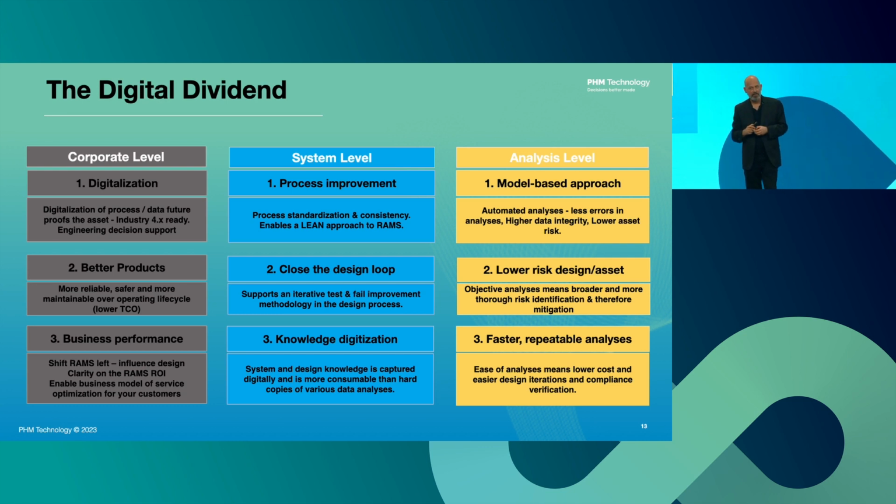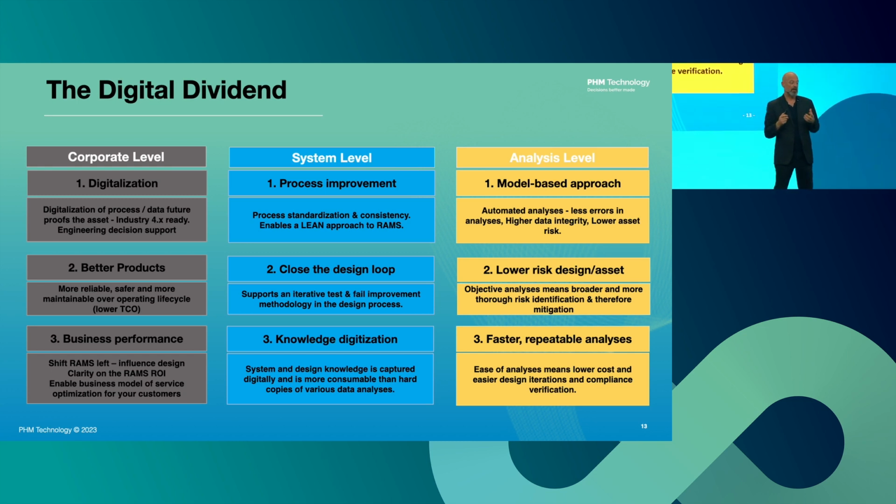At the system level, what does that mean? So let's take it at a managerial level. It means that you've got a consistency in the process. So we can optimize the way that this work's being done, and we can make sure that all the information is being captured and reused in the design process going forward. So we can close that design loop.